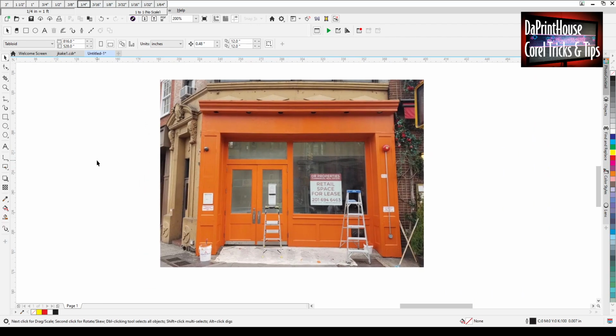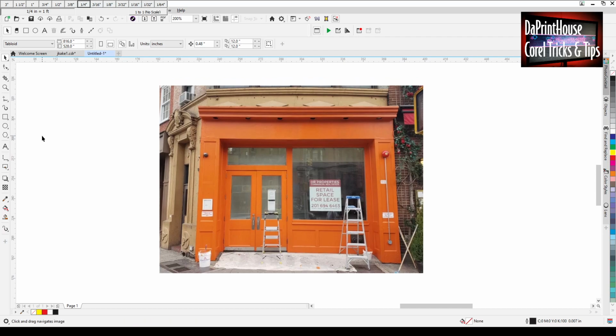So go to your rectangle tool. Do it in this order as I do it. It's very important, okay? It's a very quick way to scale. Very, very quick. Your rectangle tool, I'm going to use the door, like I said. I'm going to draw a box over the door, roughly the size of the door that's shown in the photo. It says the door is only 65 inches. Obviously, we know that's wrong, so we need to scale.